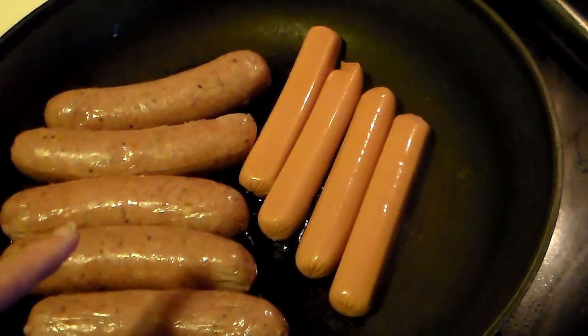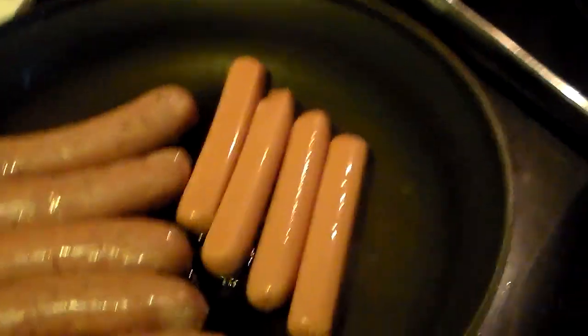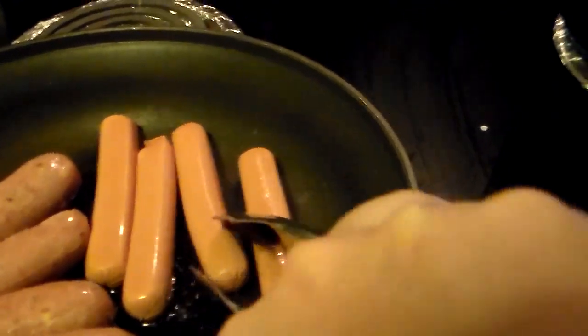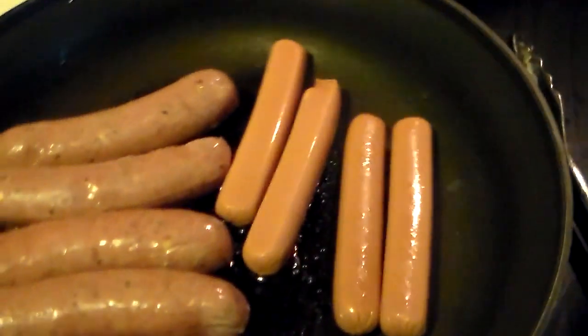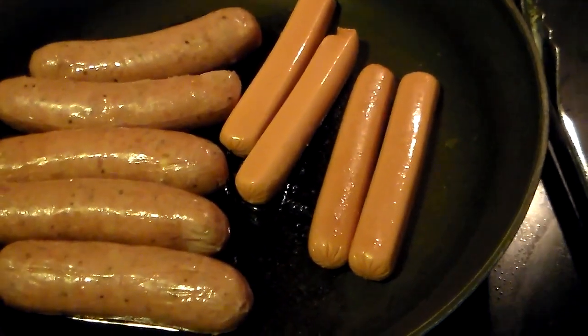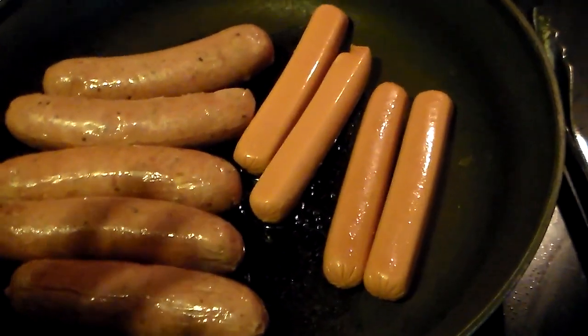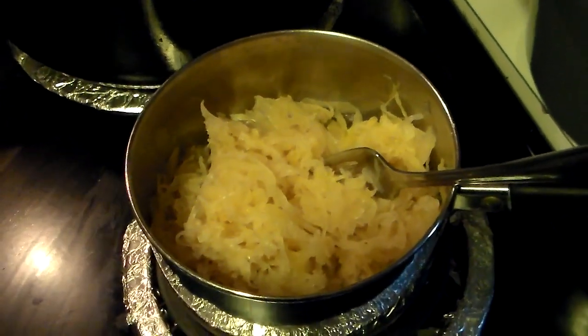I just put a little bit of olive oil on the bottom and brown them all the way around to make sure they're cooked all the way through. And these are turkey hot dogs over here and I just brown those as well. I know not a lot of people probably fry their hot dogs but I do. I've got some buns from Costco that need to be used up, and over here I've got some sauerkraut on and some mustard in the fridge — that is what we're having for dinner tonight.